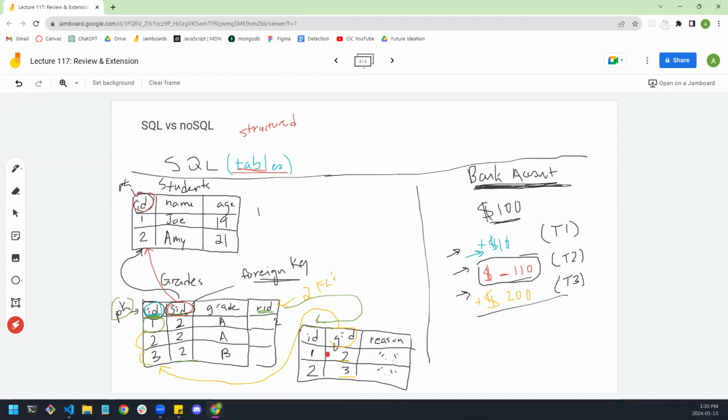And not only that, but I actually want my result table to look like this. I want the name, and I want the reason. Actually, no, I want the name, I want the grade ID and I want the reason.